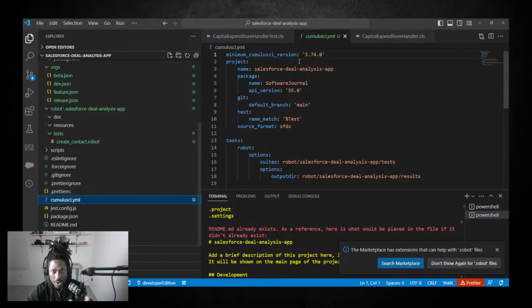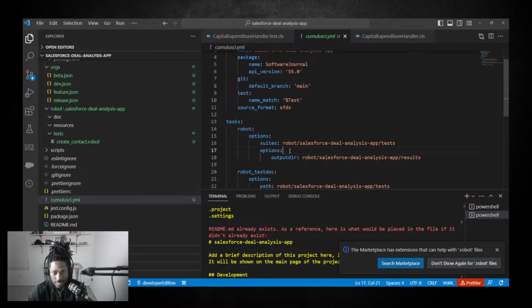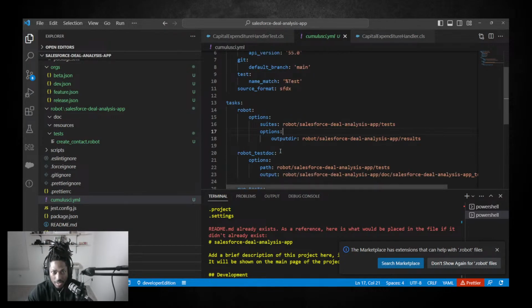So we got the little project name here. Got the version with the CCI. Got the package name, version number, and all that. Oh, see, here's the test class match, so I can change it whenever I need to. Then it goes to that robot folder to run the test.